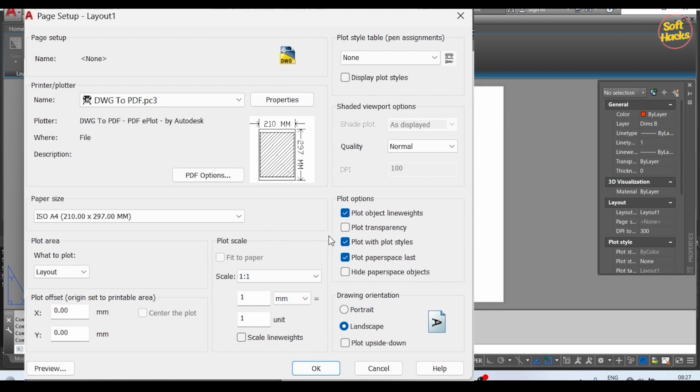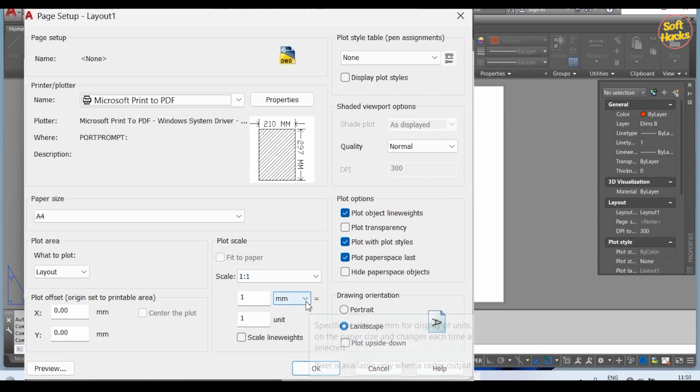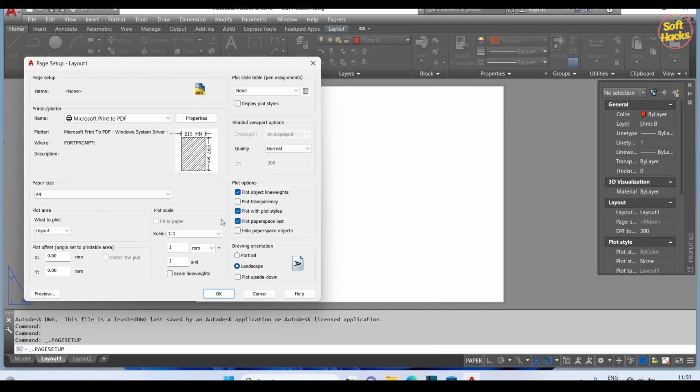This portion may be the one that should be most carefully dealt with. The first thing you see over here is the scale and it's 1:1. Let it be there as it is. But it's not what we want here. Just below it, here you see mm. And if you click on this little arrow, you have two options, inches and mm. And ours is mm. Let me describe about that a bit.